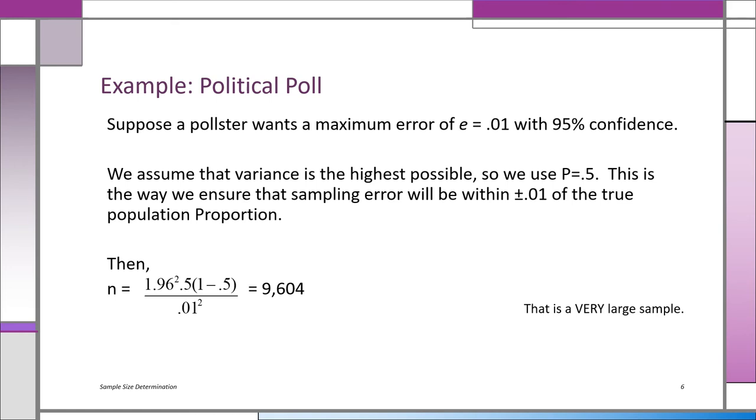So now we take the z-value of 1.96. That's the 95% confidence. n equals 1.96 squared times, assuming p is the worst case scenario, is 0.5. 0.5 times 1 minus 0.5. And the precision that we wanted is 0.01, 1%. We want to be within 1% with 95% confidence. So you have 0.01 squared. That's the denominator. You do the arithmetic. That means you need a sample size of 9,604. That may be a large sample, but that will give you, that's in the worst-case scenario. So that will give you the precision that you want, that you'll be within 1% of the true, there's only one true population proportion, the true p.